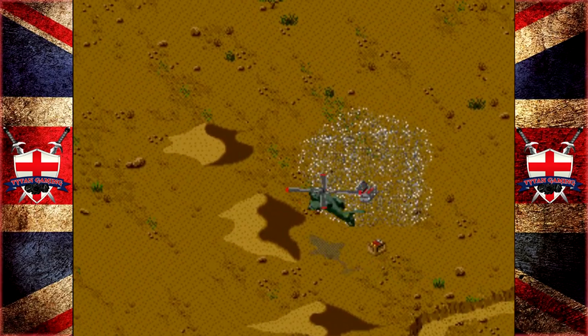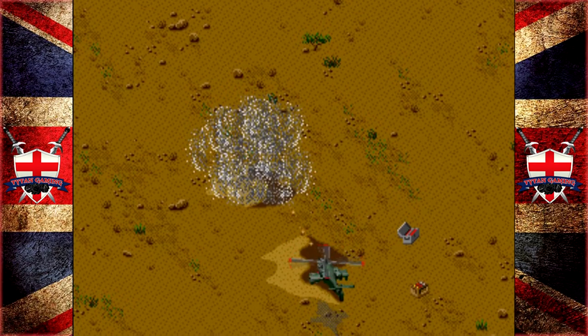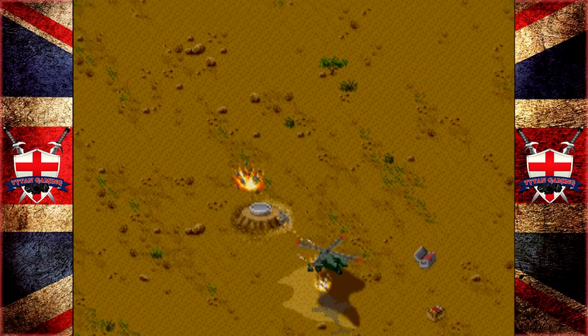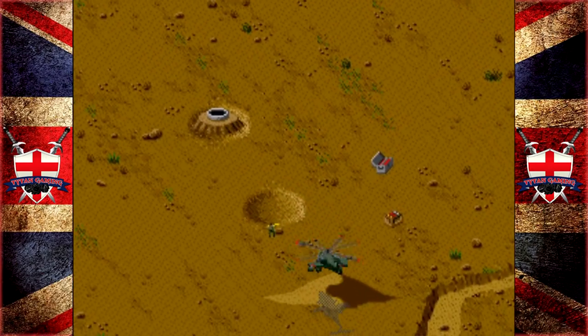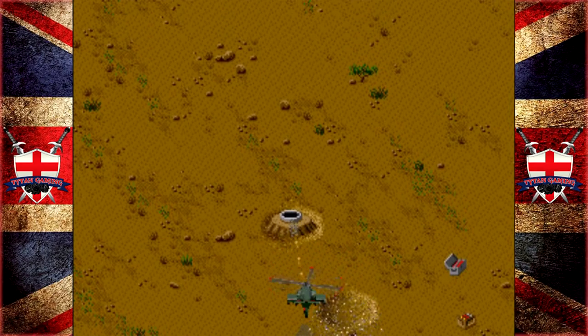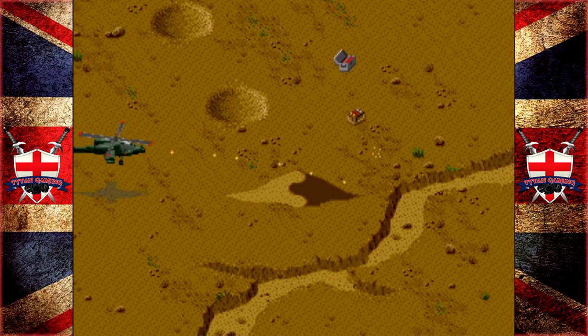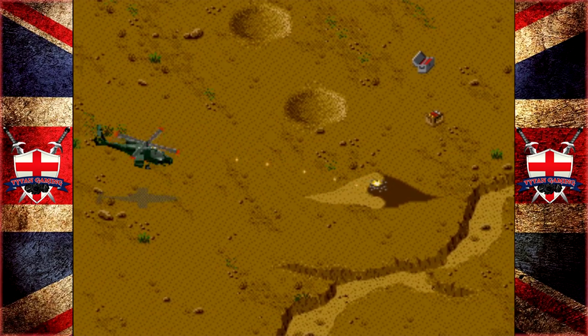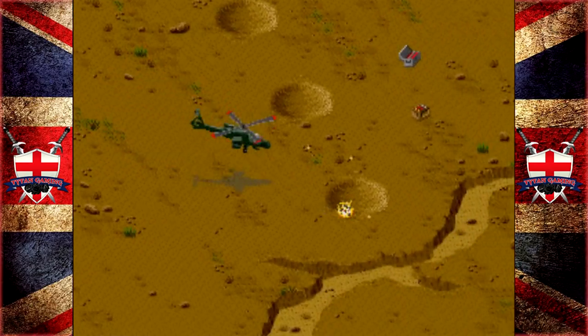8 Hellfires to bring that bastard down. Not 8 Hellfires, 8 Hydras. Right, we've got 2 targets here. I hate it when you blow them open and oh god, there's 2 targets. Because 9 times out of 10, your guns will lock onto the bloody thing that you don't want to shoot, which is bad.